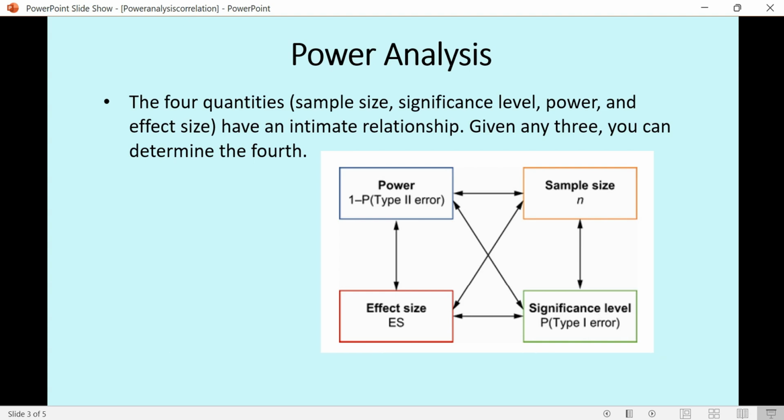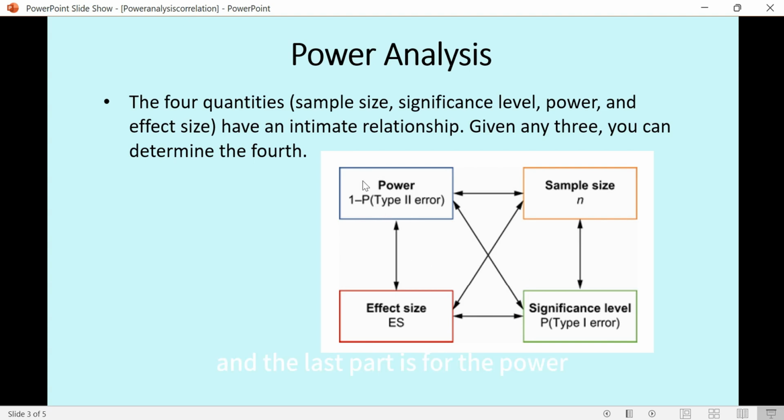Type 1 error means if there is no such effect, but we reject the null and say there is an effect. So this is an error, and usually we want to make this type of error as low as possible. Usually we set the significance level at 0.05, or we say alpha is 0.05. This is the wrong rejection: actually the effect is not significant, but we say it is significant. So this is type 1 error.